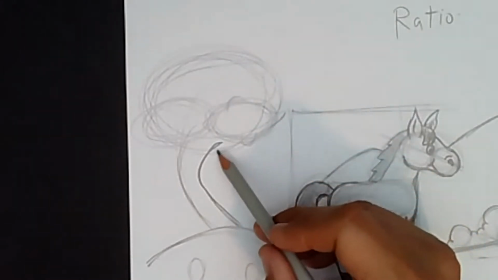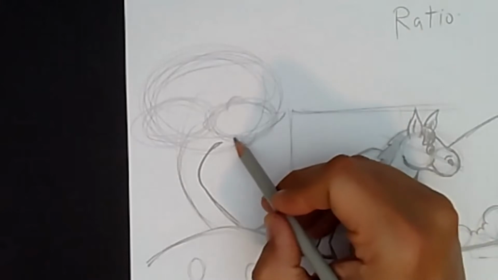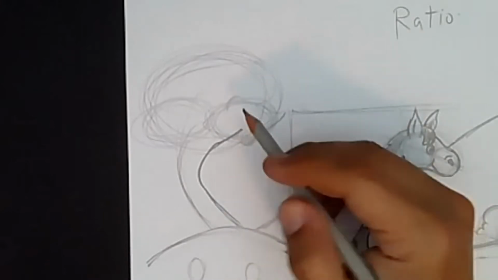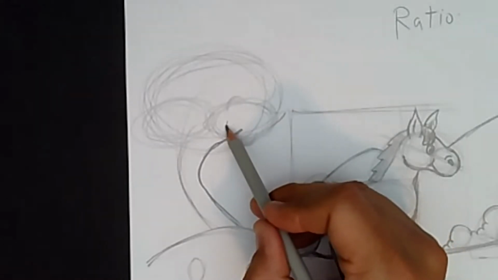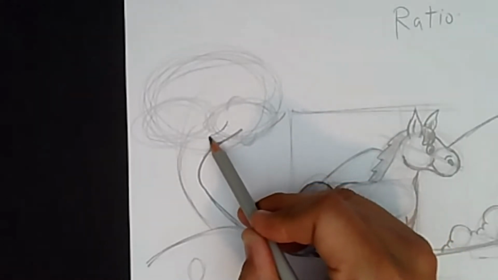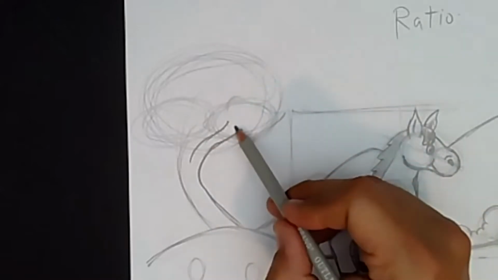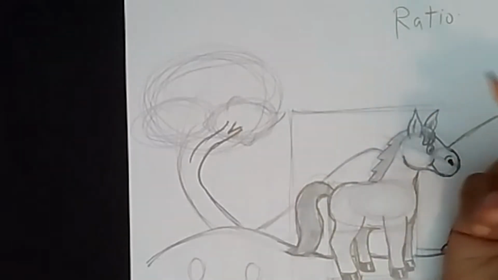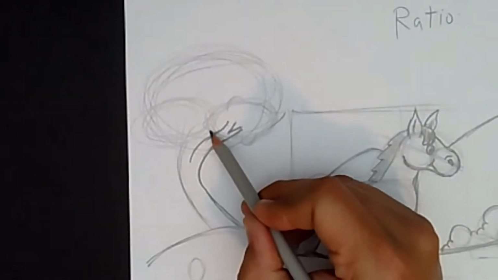We do have to be careful with this branch that actually overlaps. So I'm going to bring that branch up, overlap it as it comes down and curves just slightly. There's a little V right in there, that branch. And here we go. Let's do that whole area.